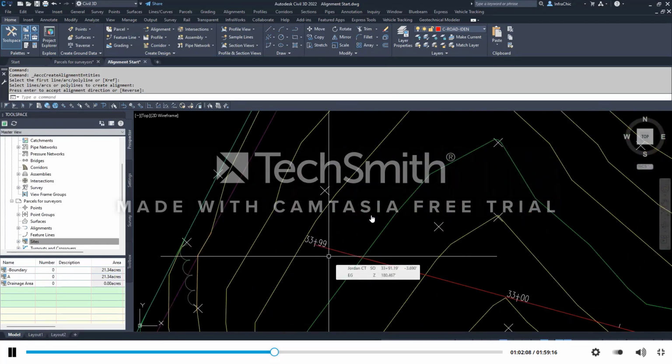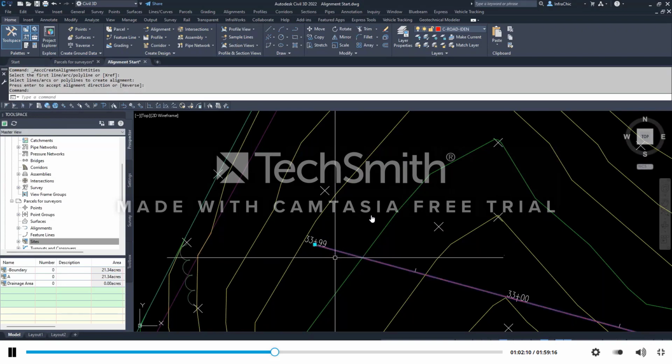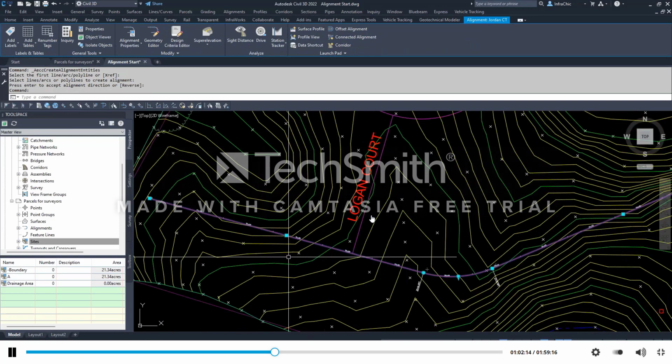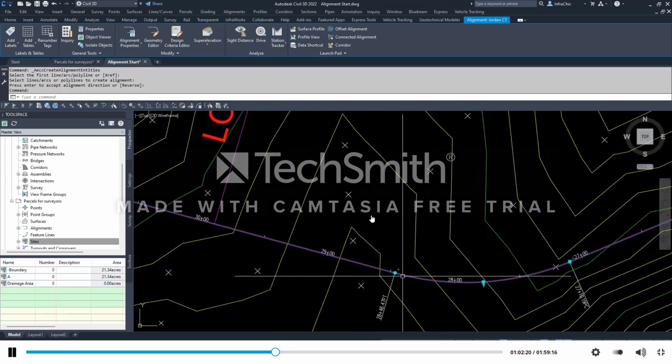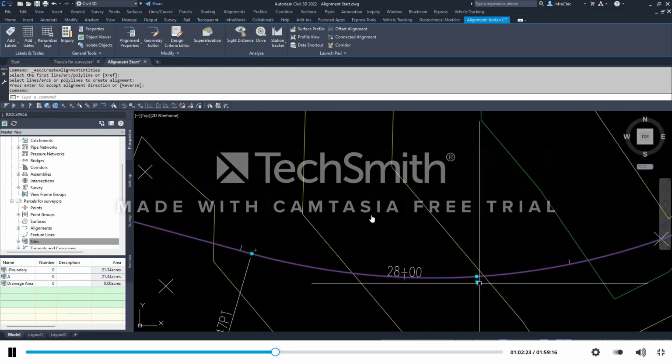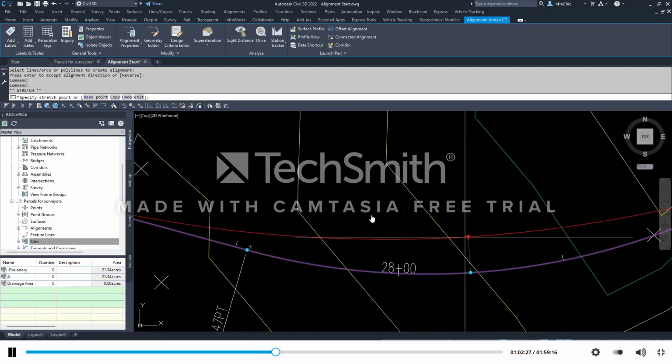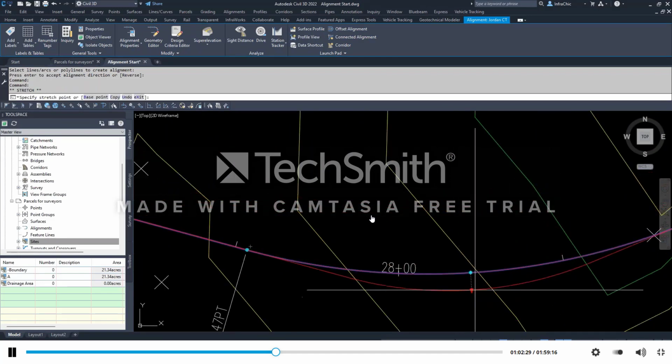3399 is the number of our alignment. If I select the alignment line, I get grips. Okay, and I scroll out a little bit. I have a square grip, it's an end grip, and that's an end grip. The circle grip is for my radii. This diamond grip will extend or however you want to do it.